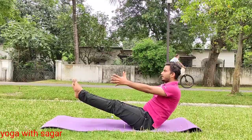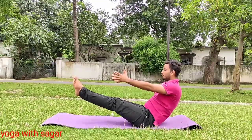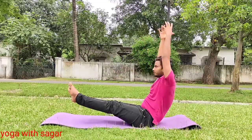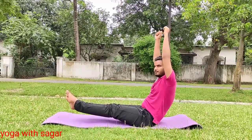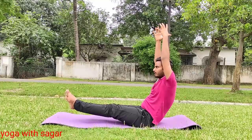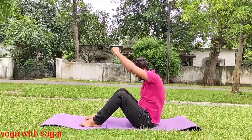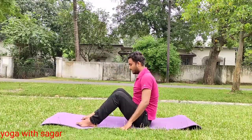Both hands up. Stay. 1, 2, 3, 4, 5 and 6. Both hands up above the head. This is very challenging for you, but try to do as much as you can. 4, 5 and 6. And slowly relax your legs.